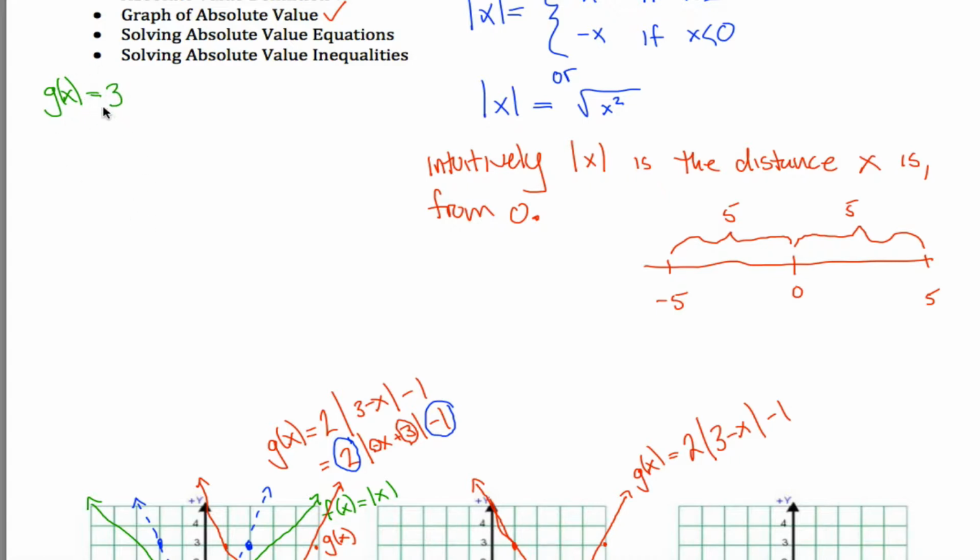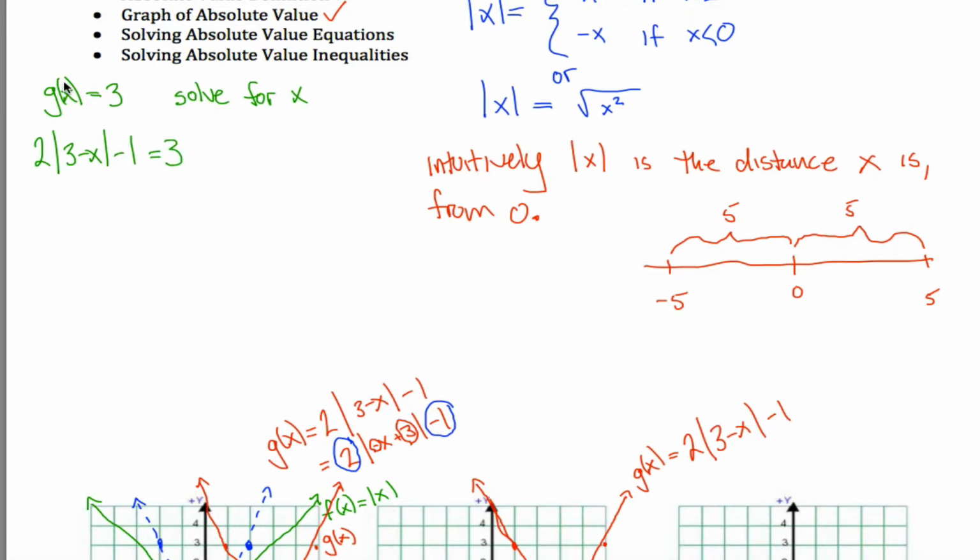You could answer this question in a lot of different ways if you think all the way back to section 1.1. First of all, you could answer this just by looking at the graph. You could say, this is asking me the question, g of x equals 3, solve for x. Find all values of x that satisfy this thing right here. This is asking me the question, what can I put into the machine g, which is defined down here, to make 3 come out? So algebraically, I could say 2 times the absolute value of 3 minus x, minus 1 equals 3. I could set this up as an equation.